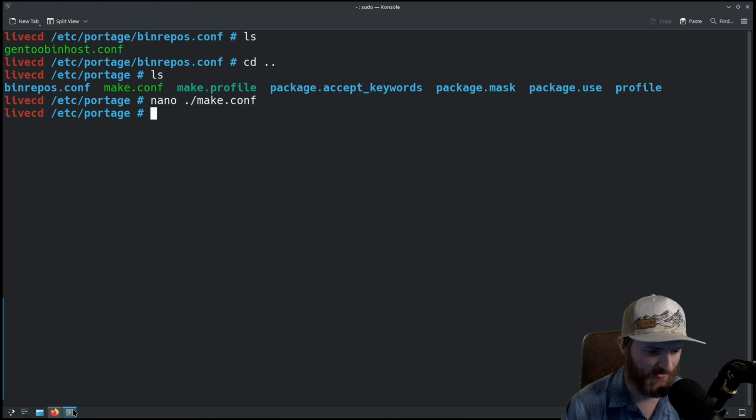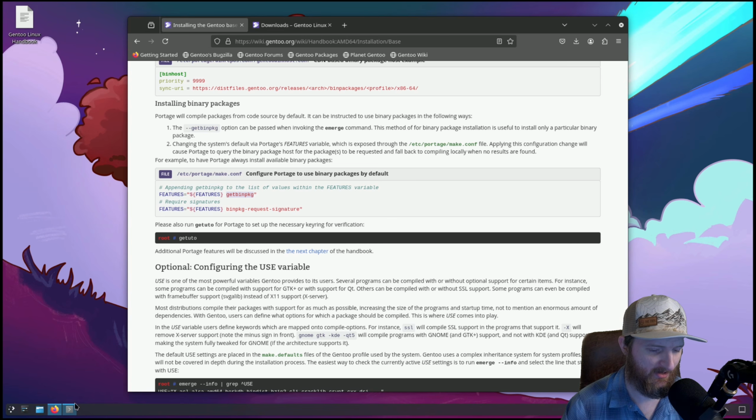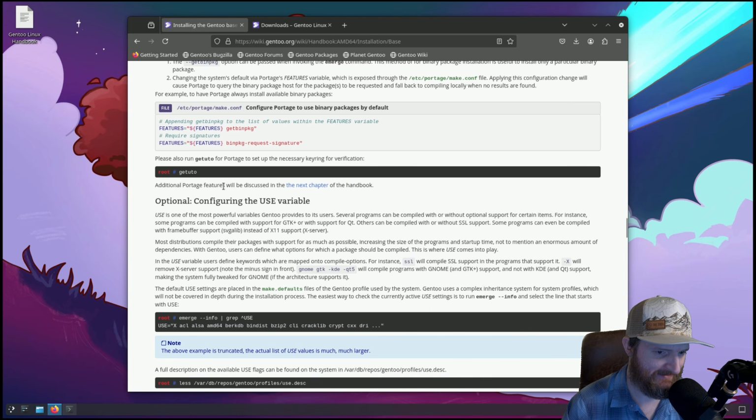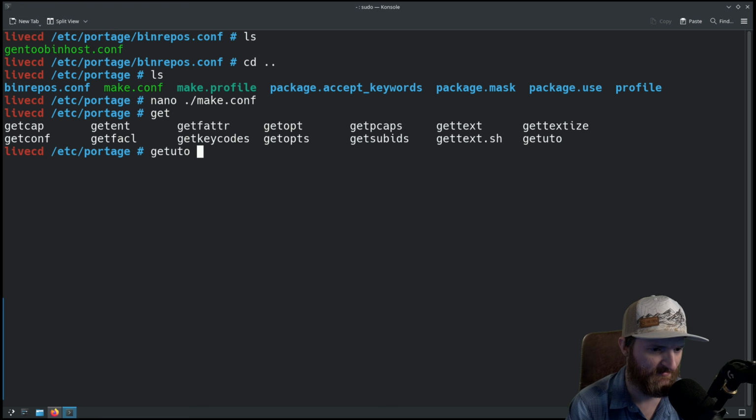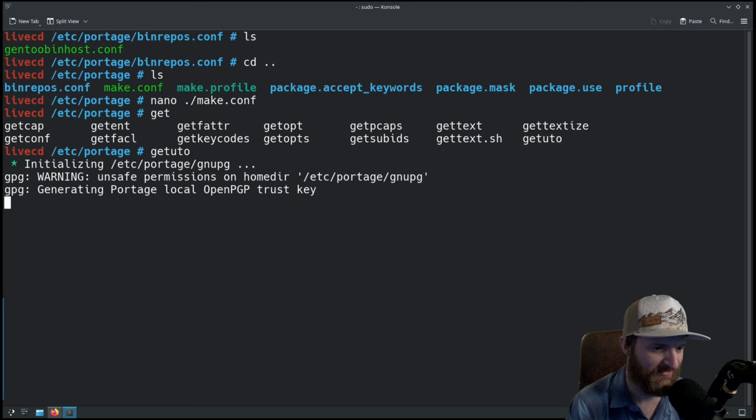Okay, so we do that, and now we need to run this getuto for Portage to set up key rings. Okay, so I'm pretty sure you need key rings or whatever for binary packages. So we just run getuto, or get-uto, however you want to say it.